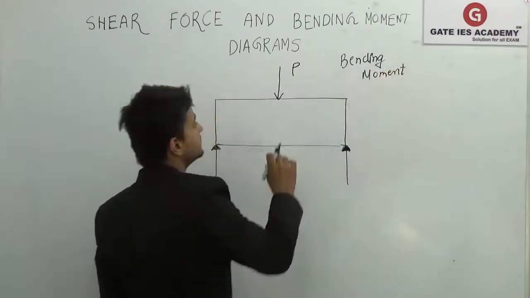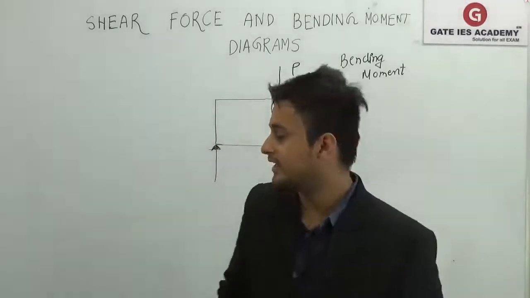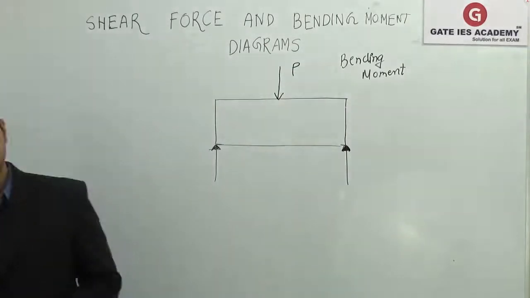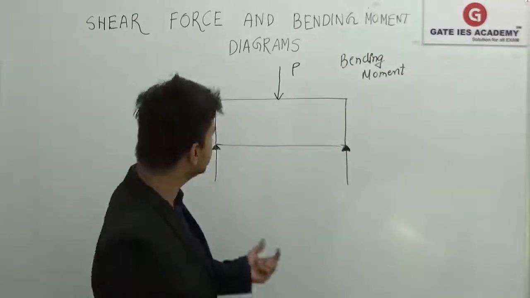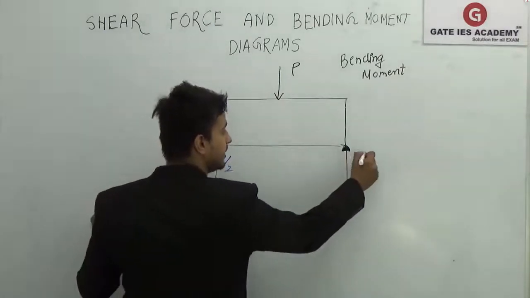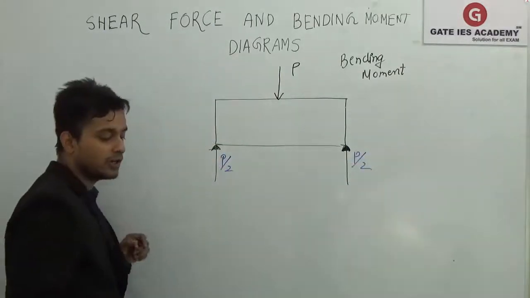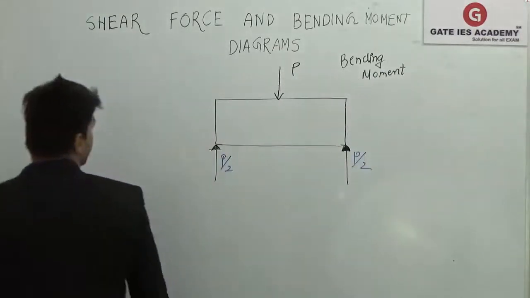Here this is a weightless beam. So there a concentrated load of P is acting in the center. Again the concentrated load P is acting in the center, so the support reactions would be P by 2 and P by 2 generated. Okay, now we have a better knowledge about supports. So now we can say that there is P by 2 and P by 2 generated over here.